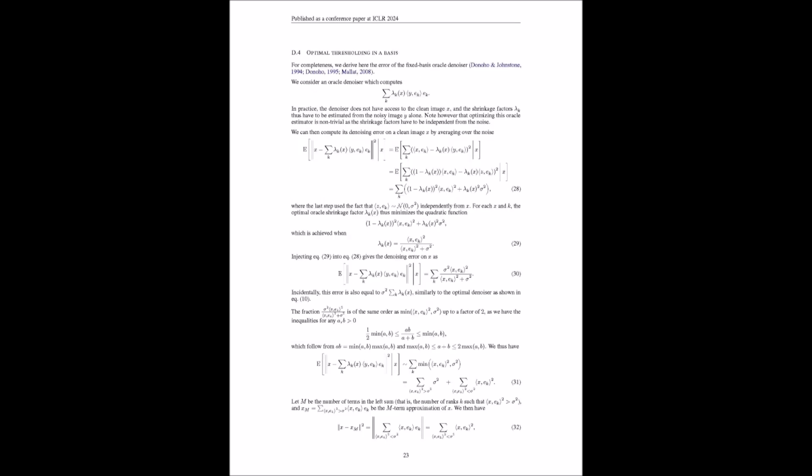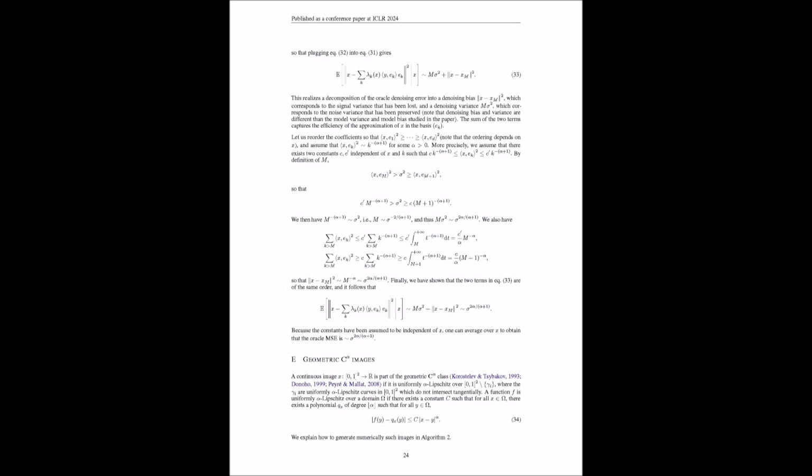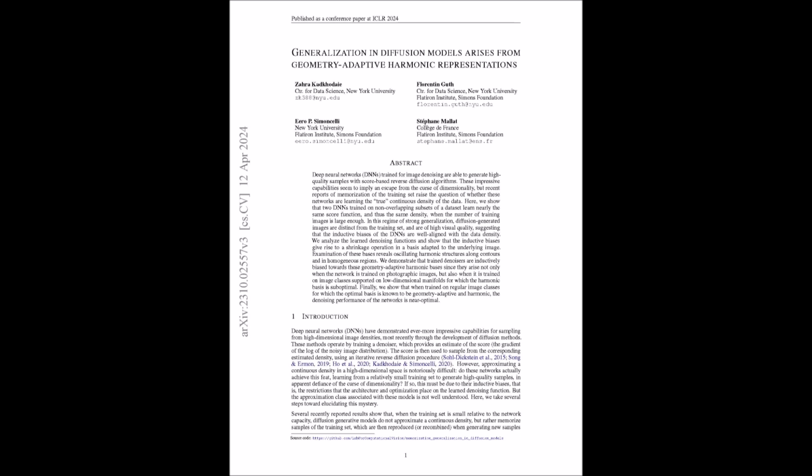Imagine this. What if we could use this knowledge about GAHBs to design even more powerful AI models? Yeah. Models that can generate not just pictures, but 3D worlds, lifelike animations, entire virtual universes that feel as real as this. Okay, now you're speaking my language. AIs that could design video games. Right. Or even help architects and engineers visualize their designs. Exactly. That's amazing. And that's just the beginning.